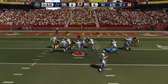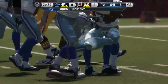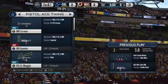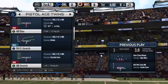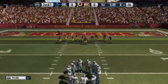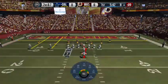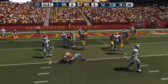First and 10, and the give now to DeMarco Murray. He's stacked up at that point. Sometimes you want to play that the defense is ready for it, and that's the situation right here. In the red zone, the offense decides to run it, the defense is ready for it, and they stop it for a short gain. That's 2nd down coming up. The Redskins with a nickel look here on defense. They want to keep feeding him the football.